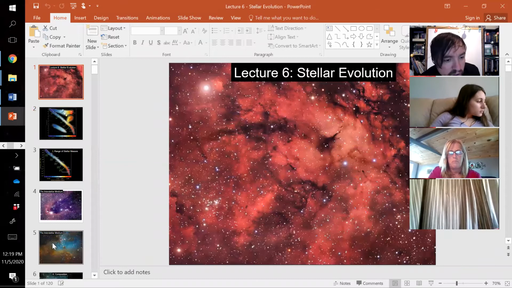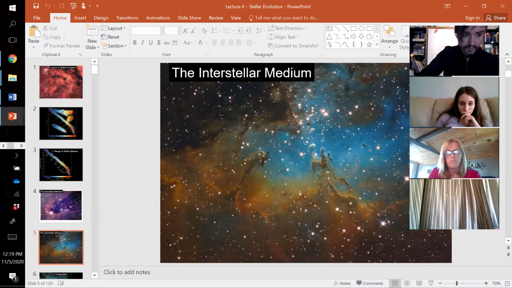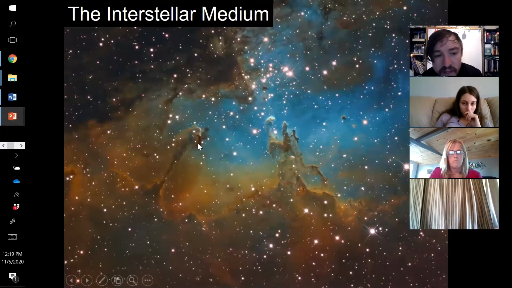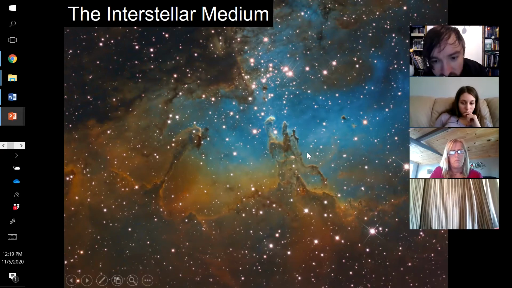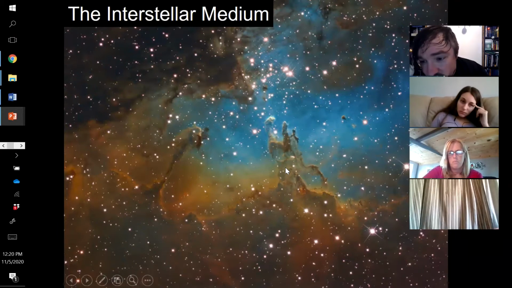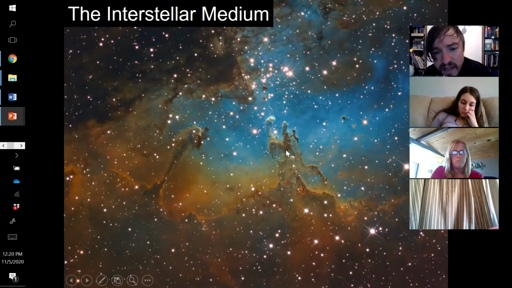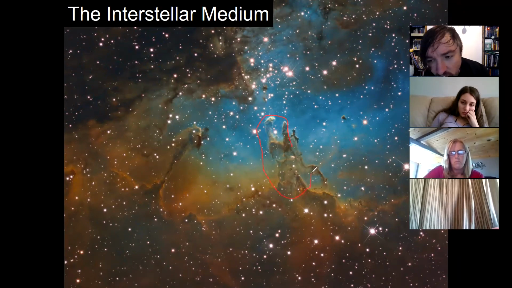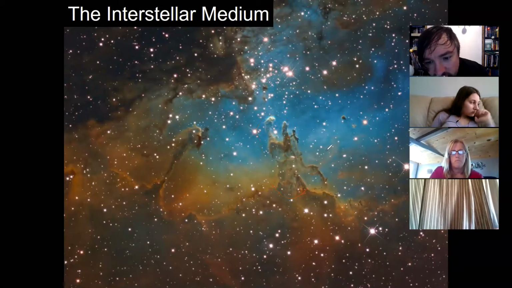Here's a picture of some cool gases in space. I believe this is the Eagle Nebula. And it's important for you guys to realize that in between stars, there is a tremendous quantity of gas. This gas is the material that stars form from. And as we saw in our last week's homework, this stuff is the material that you form from too. We calculated in our last homework that the water molecules that make up your body were once dispersed across these so-called giant molecular clouds. That's the name of these beautiful dark finger-like structures.